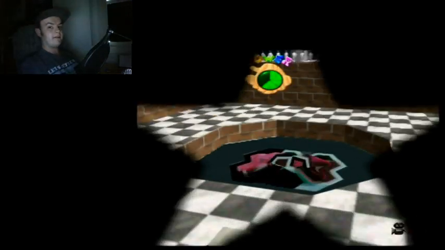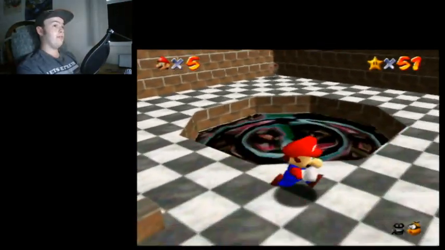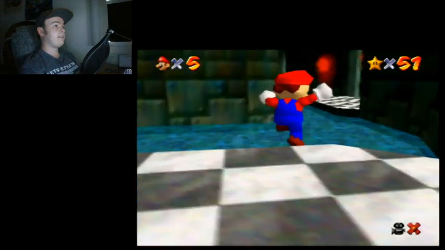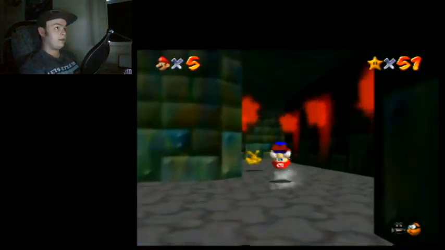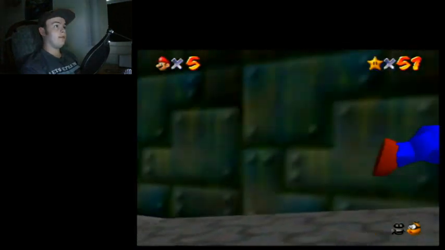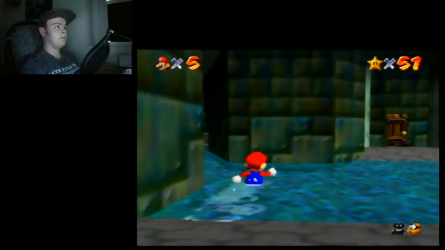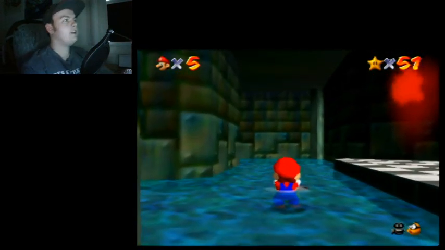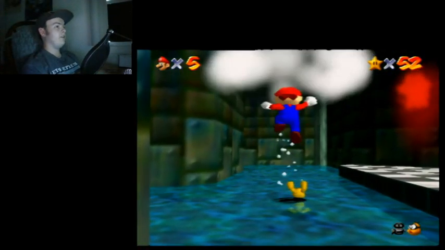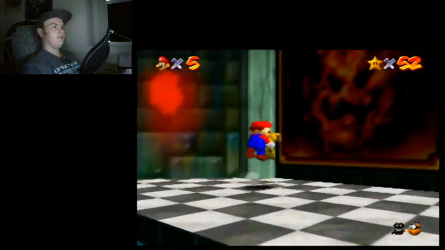Now for another level I like. We're gonna make our way over to Lethal Lava Land. A fantastic course, if I say so myself. So by the way, you can catch Mips twice. And upon doing so, he'll give you another star. If I can catch him. And I caught him. It's the last one that he'll hand out. You're coming with me.